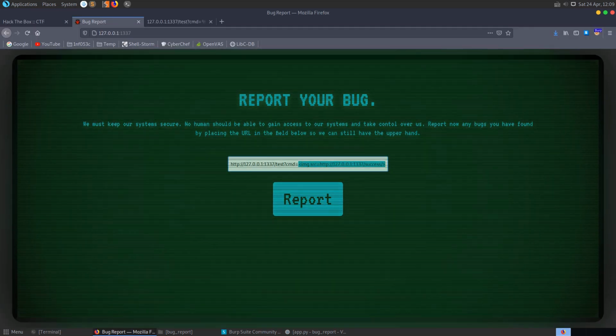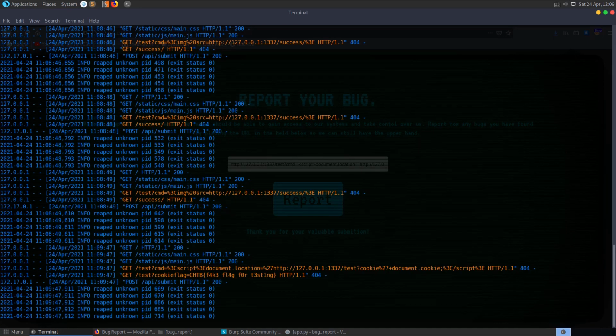So there's a variety of ways that we could retrieve the cookie from here. One of the most common ways would just be to set the document.location. So we'll say document.location is equal to, and I'll just provide in this case, this would be the attacker URL or the URL of our server or domain that we want to send the cookie to. In this case, we'll just send it here. We'll say cookie is equal to, and then provide document.cookie. And that should print us out the cookie in our HTTP logs. And you'll see here we have test, cookie flag is equal to, and then it provided our local flag.